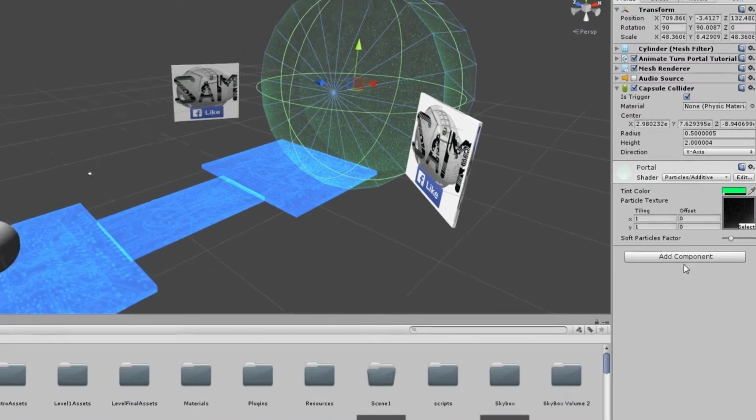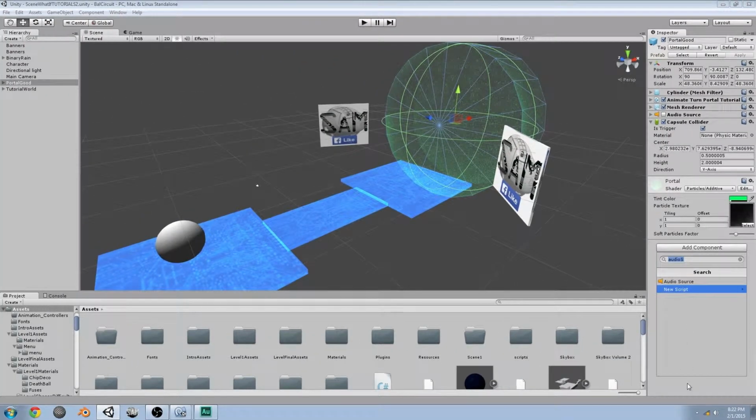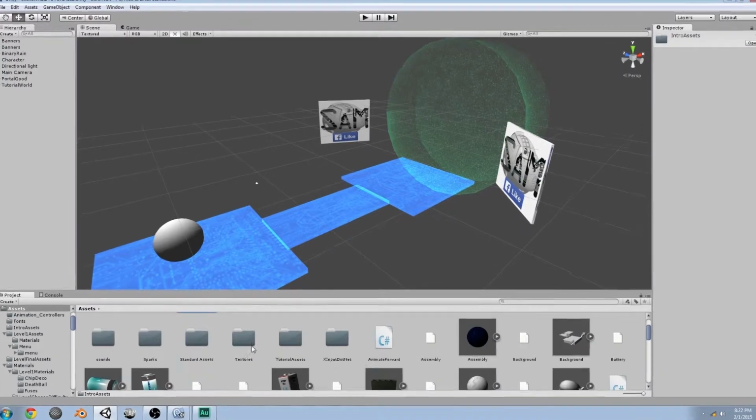So the first thing I'm gonna do is I'm gonna add a component. Actually no, this is quite bad practice, to add a component like a script through this Add Component, except if you're adding a rigid body or something like that, but that's not what I'm gonna add. The thing that I'm gonna add right now is a script.